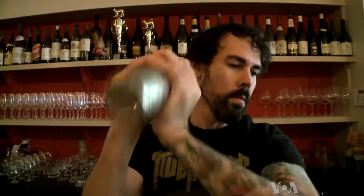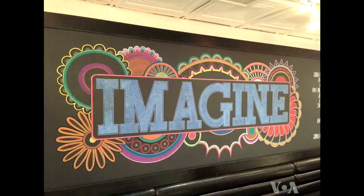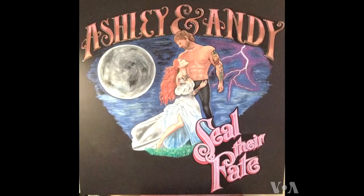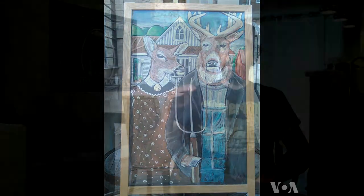Patrick Owens used to be a full-time bartender. During quiet hours on the job, he started drawing images in chalk on the A-frame sandwich boards outside the bar, advertising the day's specials. We were on a strip of the street where there was tons of bars, and everyone had these boards out, and it all said the same thing: $3 rum and cokes, whatever.